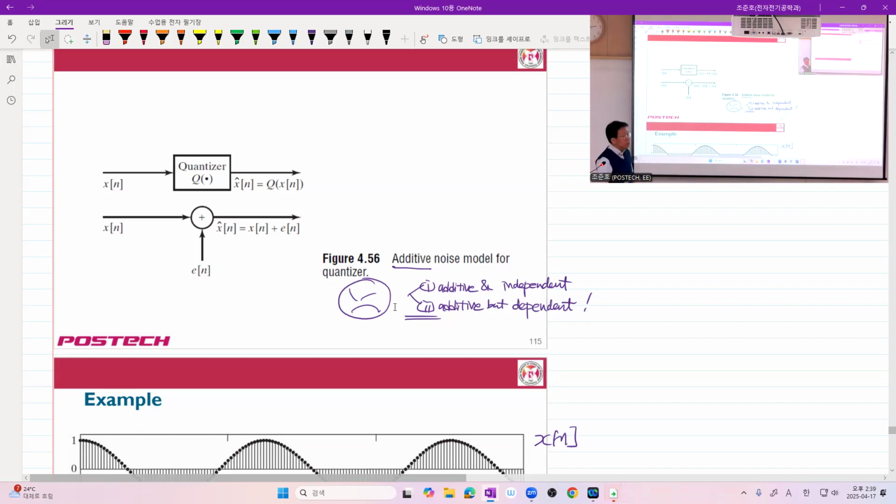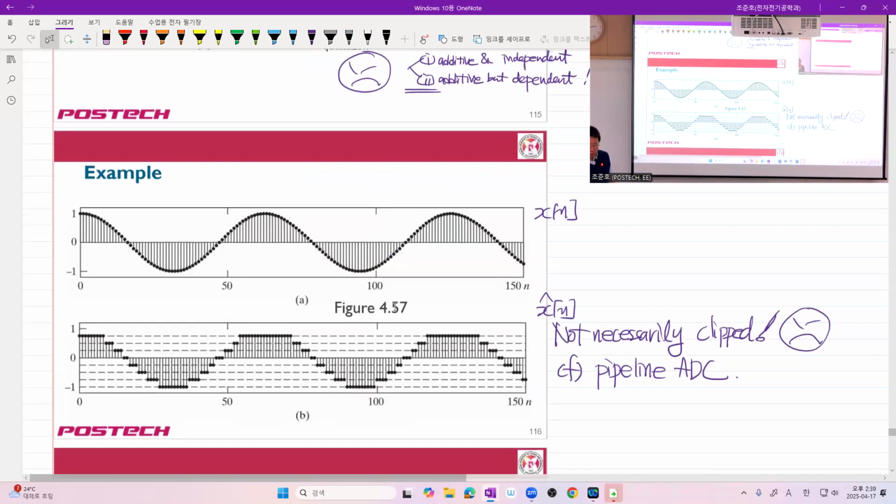But as I told you, people wanted to have something similar to that one. So they considered a clipping type quantizer, and there are too many possible inputs. So why don't we just consider the simplest one, a sinusoidal signal? The sinusoidal signal is the input to the quantizer, quantized by the uniform quantizer with saturation. And you see that if the value goes over some limit, then it is clipped.